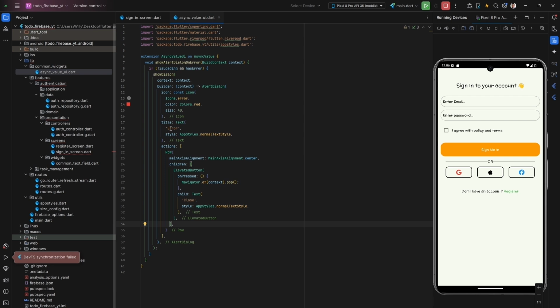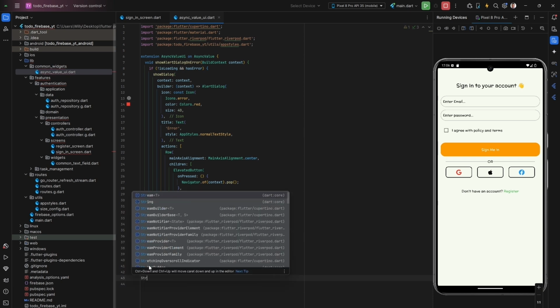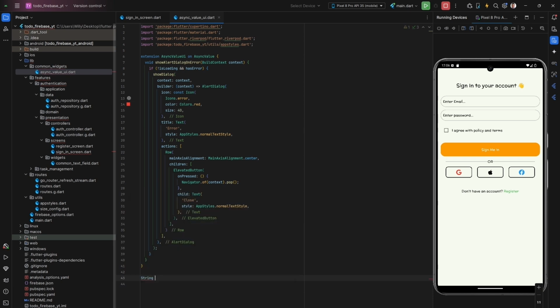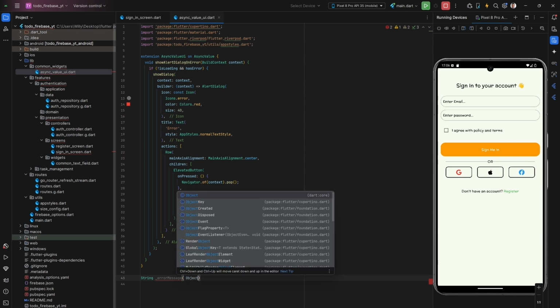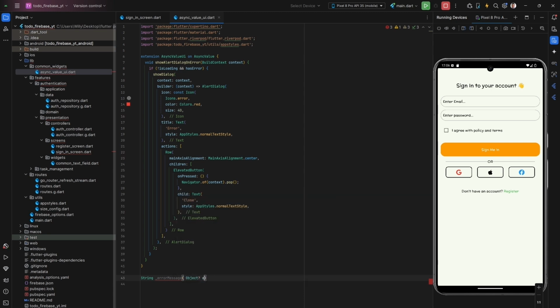So we might get an error that is Firebase related, and in that situation we need to show an appropriate error for that. We can create a method here called errorMessage, which takes a nullable object called error.